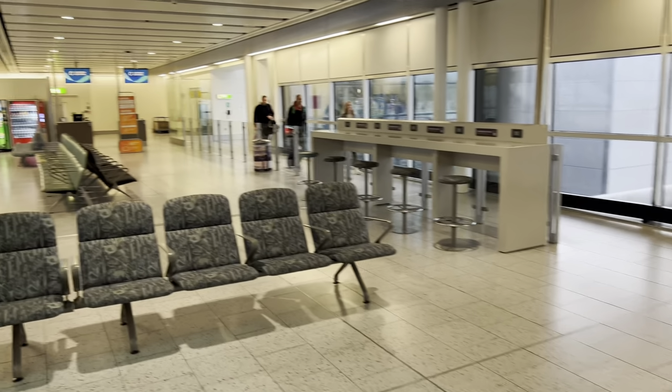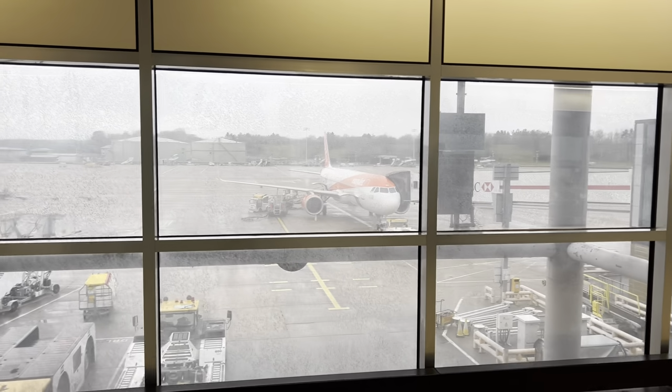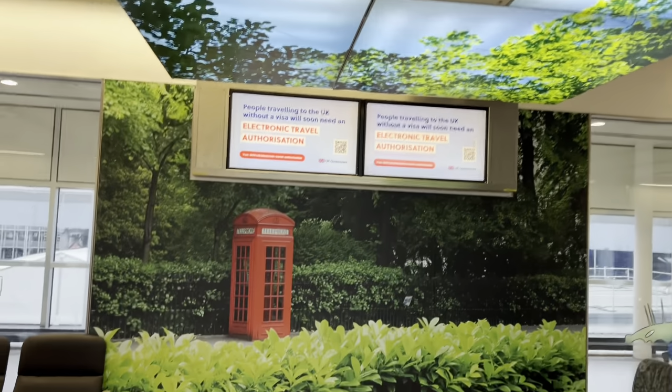So here we are then at our gate area. It was our plane, which is the Neo, which would be nice. Ooh, nice. Newish plane, unlike these seats. I'll show you a little view out the window. It's got all little charge stations and everything down here at the gate, which is handy. Yeah, there's our bed just there. Yeah, it's nice and organised, nice and civilised as well.